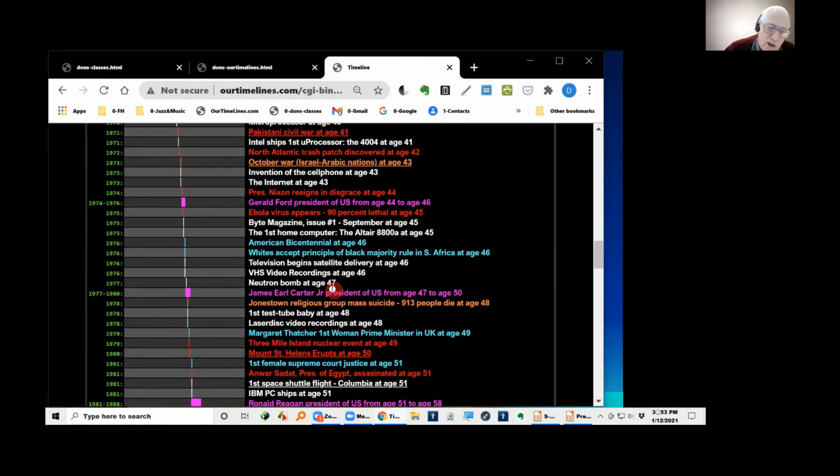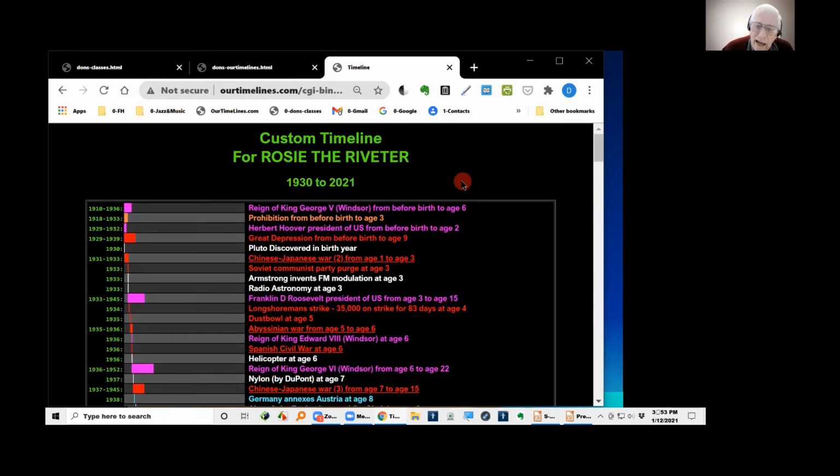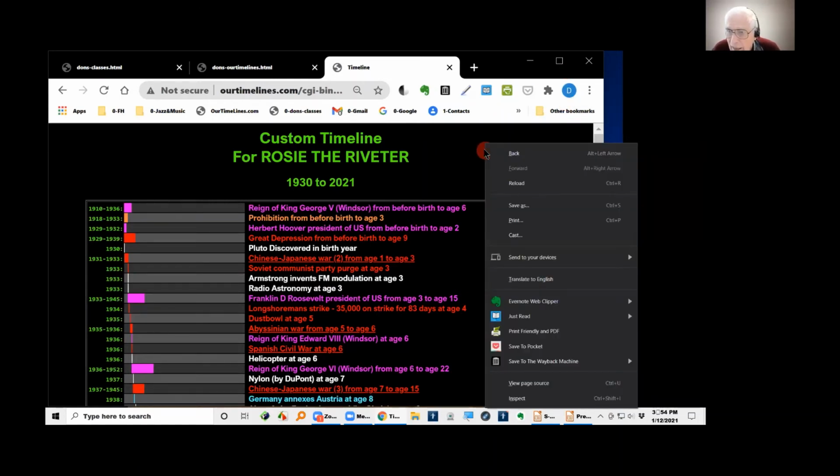Now, the next question on the notes is, once you've generated one of these, I'll go back up to the top, how do you save the darn thing? If you don't want to generate it each time, though it's pretty fast to generate, but if you want to save it to post on FamilySearch or something, you've got to make some sort of PDF copy. Well, there's a couple of ways to do it. You'd think that by right-clicking, here's the cursor, and going down to print, there's a print to PDF now in Windows 10.